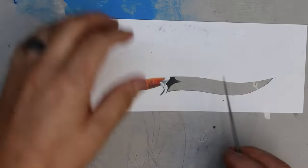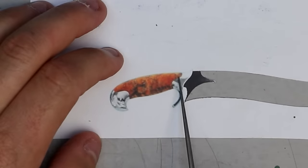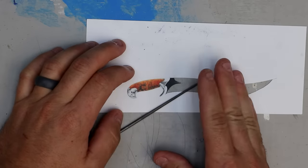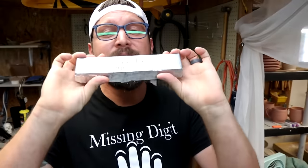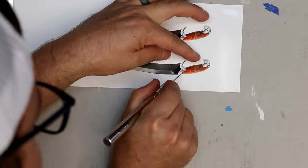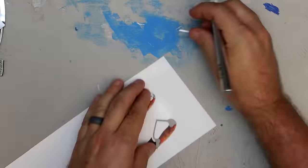Ew, gross. Okay. The reason the handle is going to be so difficult is because of all these swoopy doopy curves where the metal meets the wood. I don't know how I'm going to do it, but I do know that I'm going to be using zinc pewter for the pommel and the finger guard because it's going to be way softer than using steel. And the reason I want it softer than steel is because I'm going to have to hand carve each of those little metal pieces. Not only do they have the swoopy doopy curves, but they also have to have a hole that goes right through them that also matches perfectly with the tang. I have no idea how I'm going to do this, so why don't you just watch along with me and find out.